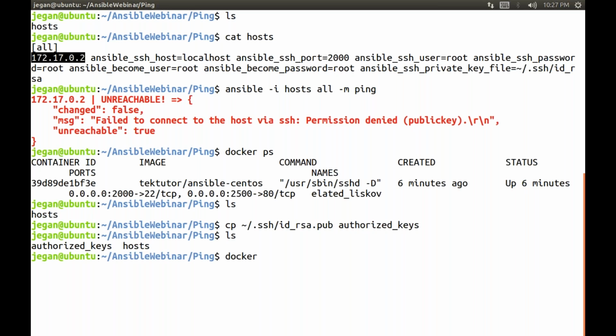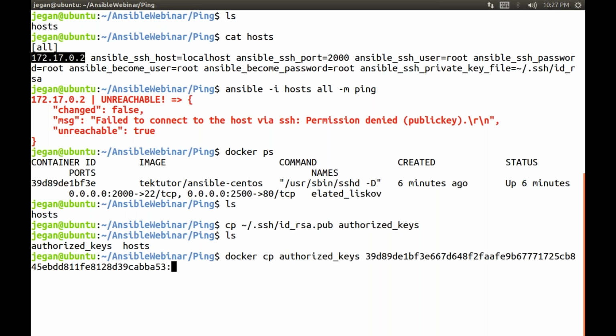Now this same authorized_keys file, I would like to copy from the local machine inside the container. So I can give the container ID followed by the path. The path where this is expected is the home directory of root, since root is the user we would like to log in as without a password, and the .ssh folder. Under this we are going to copy this file called authorized_keys. Hope I have done this. This has happened successfully. We are not seeing any error.